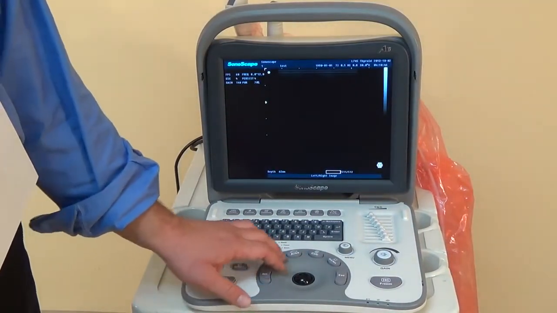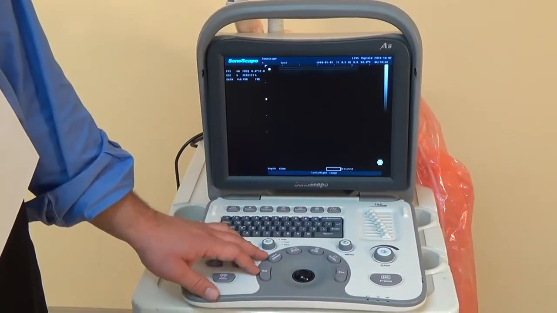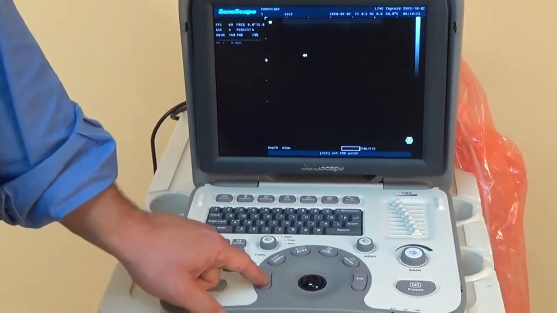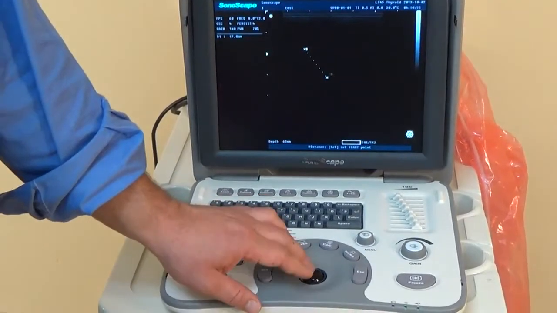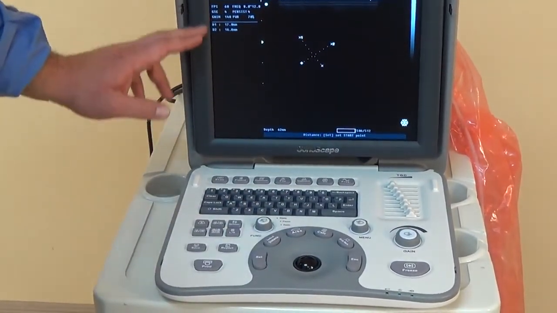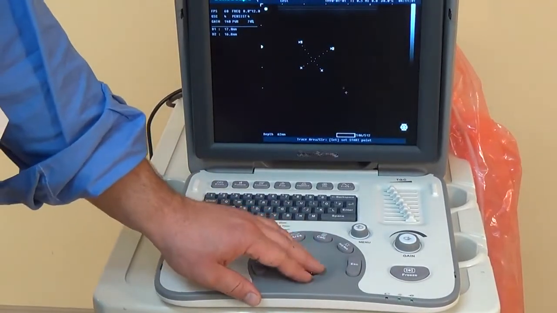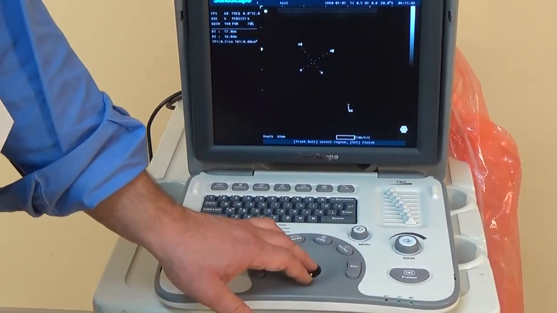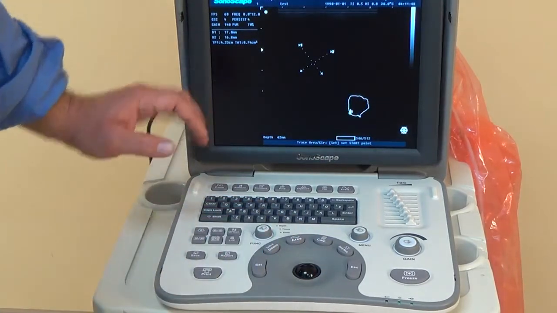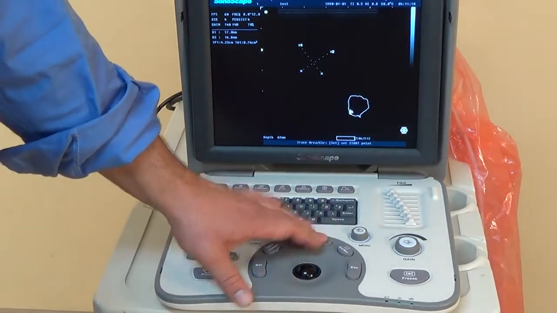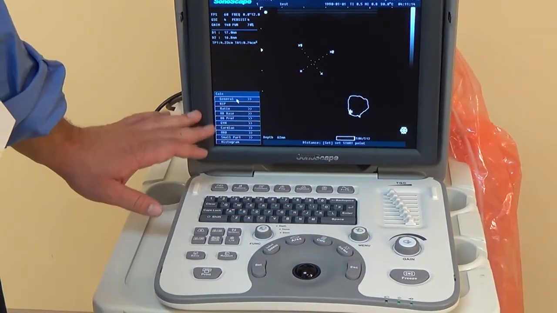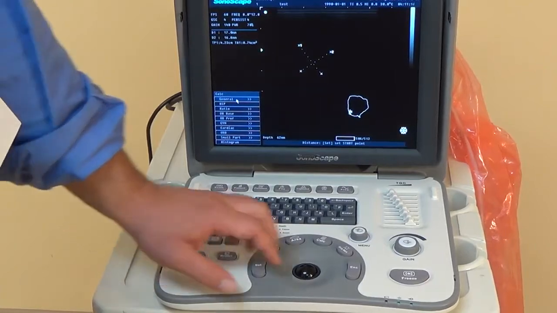And then you have your basic user function keys, so distance is another popular one. That's kind of self-explanatory. You hit the button, set one point, go to the next, and you can continue doing that indefinitely, and then all your measurements come up on the side, so that's good to know. The Area button is if you're measuring something a little more in detail. You just draw your circle or your square or whatever the case is that you're trying to measure, and you get your area. The Calc package comes up specifically if you're doing those OB cases, like I mentioned. That's how you get the report to be generated.